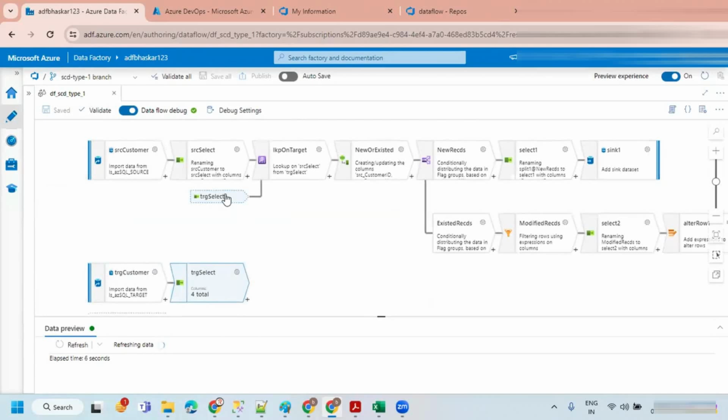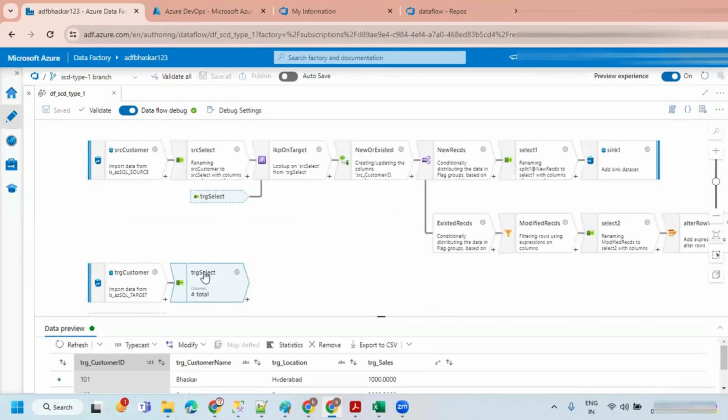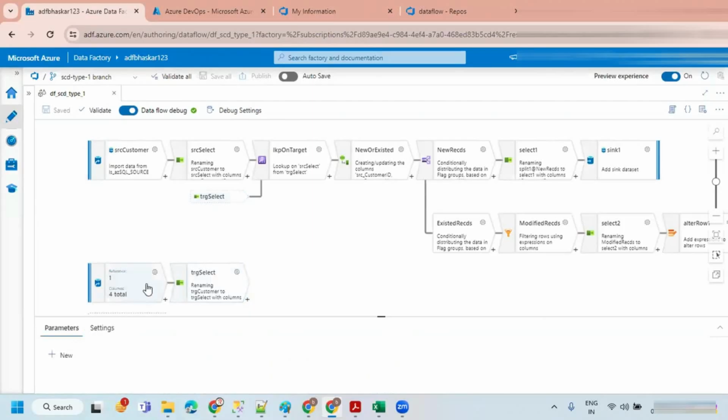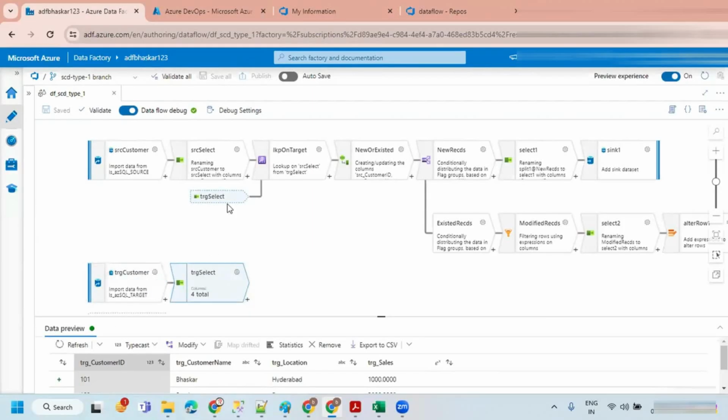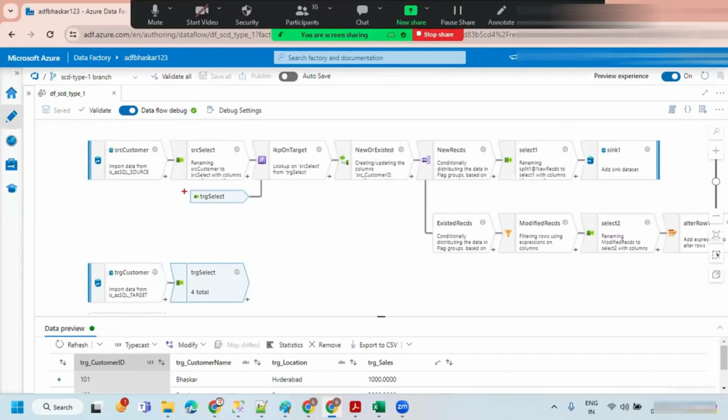See, this and this are both the same object. Because of space issues, it has been taken separately. So do not think both are different. Both are the same. If I select this, it is pointing to this. This is coming from here. So this is equivalent to this. Both are the same.